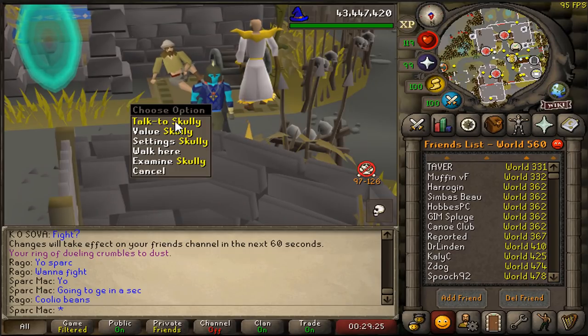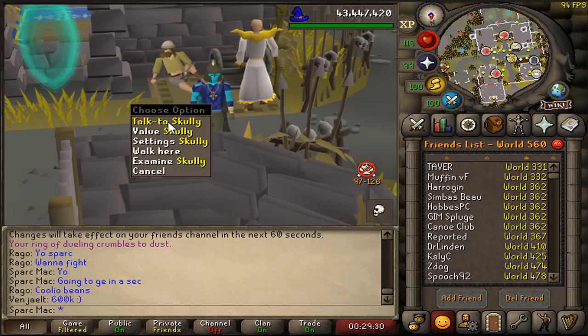Found Scully. This is the man we gotta talk to activate these loot keys.